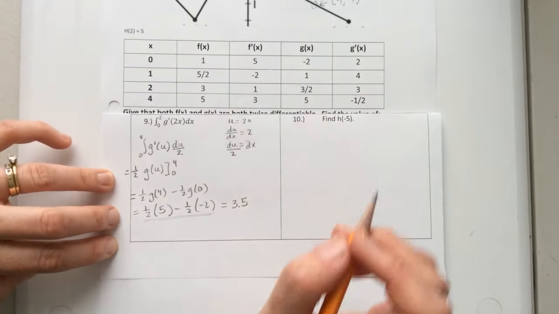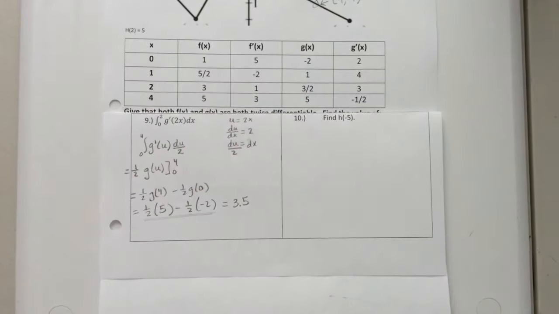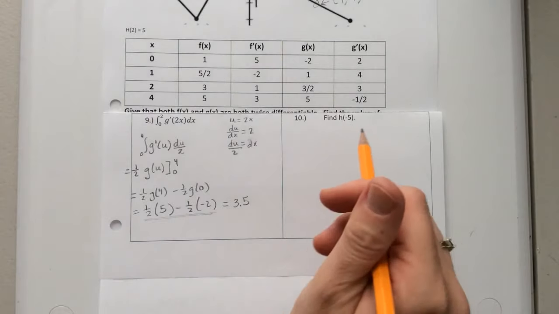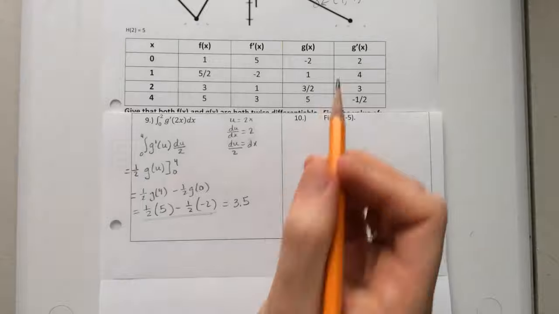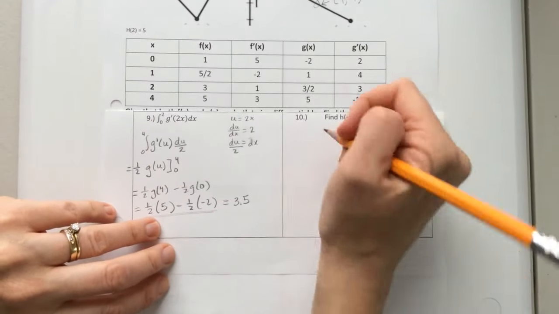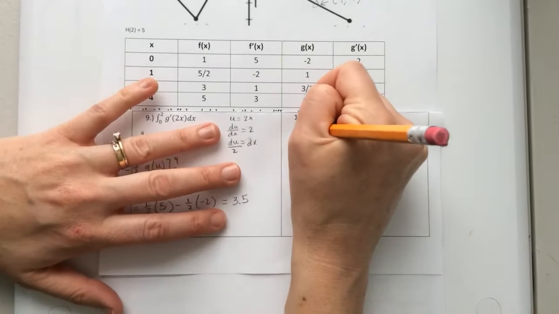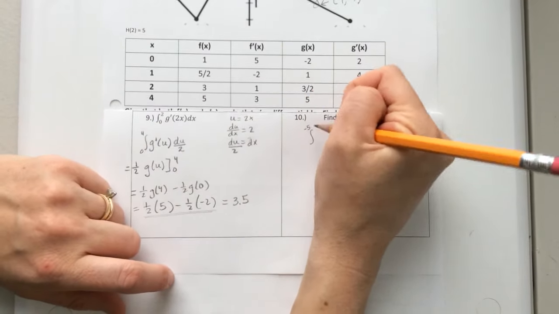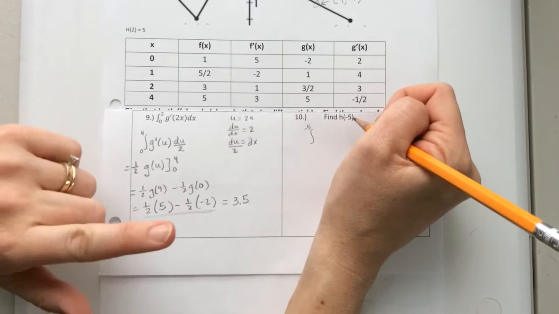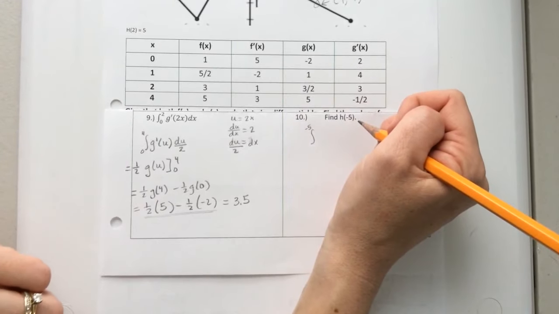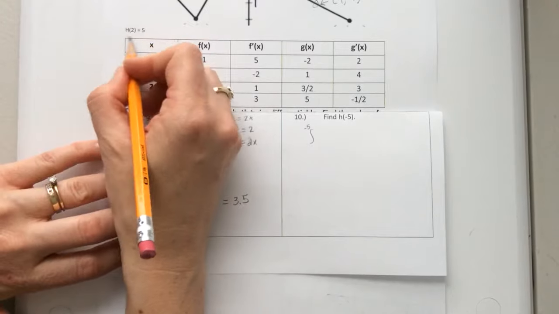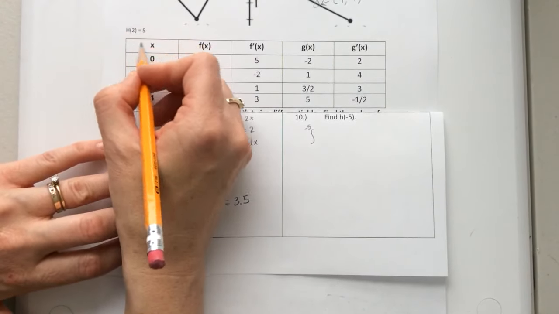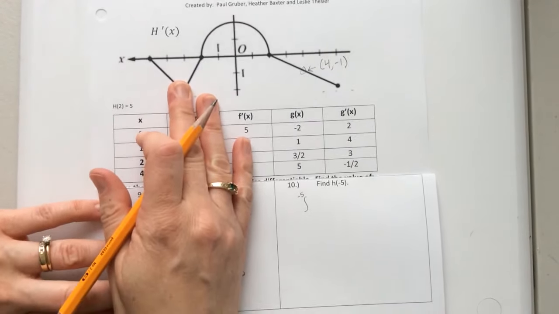I'm going to the final answer because it's easier for you to check your work with me if our final answers match. Now, h of -5 is a little bit tricky because they give us h prime. How in calculus do we go from an h prime to an h? It's an integral. So I know it's going to involve an integral, and I know I'm going to want to end at -5 because I want h of -5, but I need a starting point. So if you look at all of our information, we have to find a point that we already know on h. And that's where this h of 2 equals 5 comes into play and is rather useful.